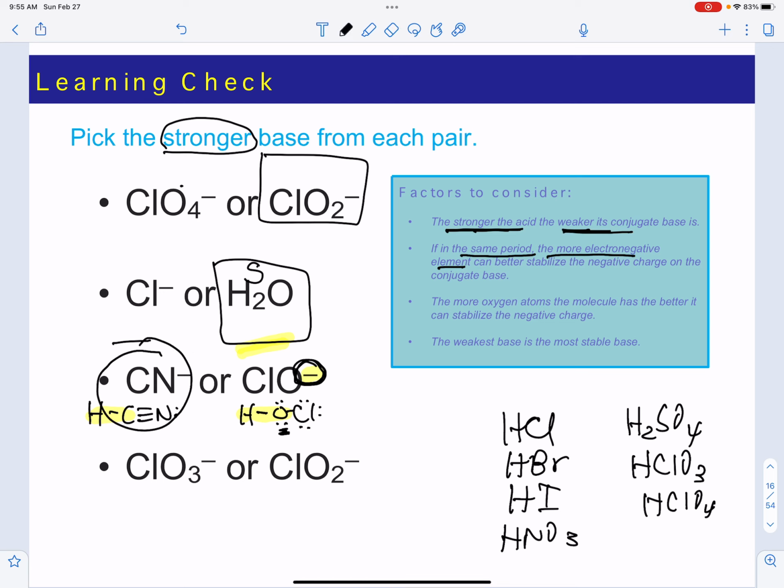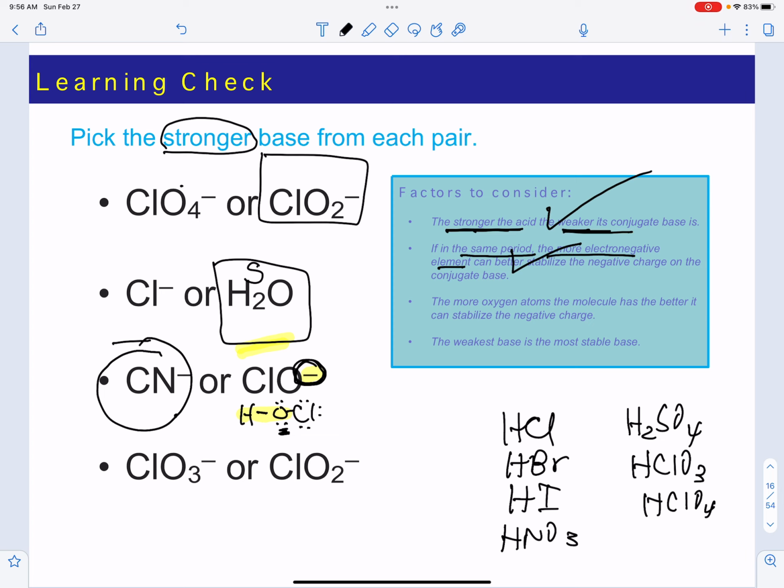And since this is the one that wants to take the hydrogen, this is the one that will win in a competition because oxygen doesn't need it. Then this is the stronger base because that's what bases do. They want to take hydrogens or protons to be more specific, right? So that's the stronger one. So we know about how to find the stronger one by comparing the acid and then deducing the base. The stronger the acid, the weaker the base. We now know it based on which element stabilizes the electric charge better. So that would be the weakest base.